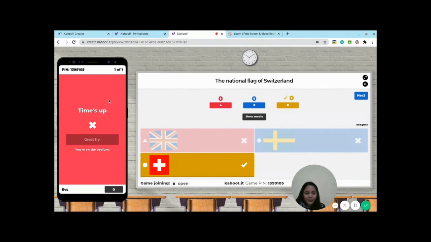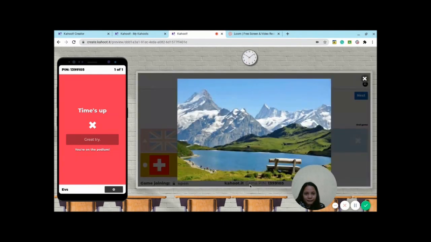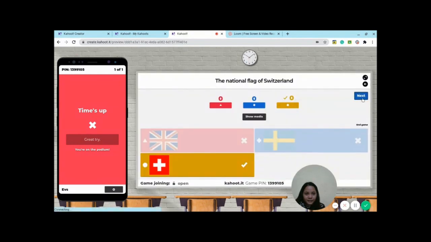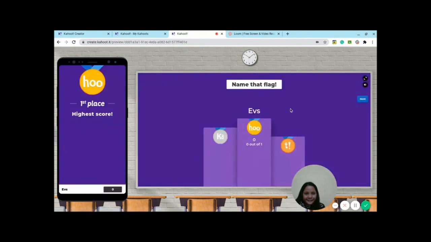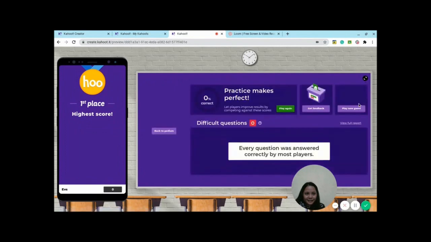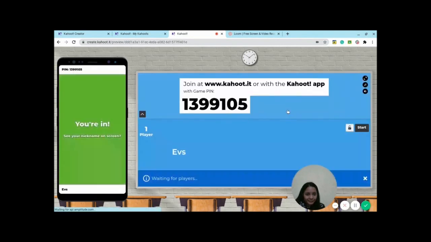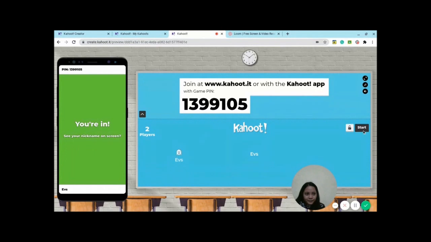Okay, so that's what happens when you let go of the time. But there, the national flag of Switzerland. Show media. Okay. Next. You can play again, actually. Start.